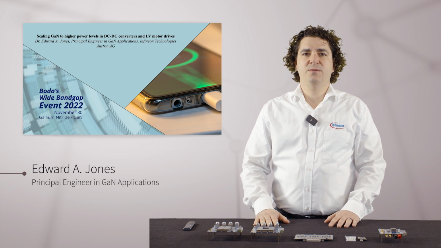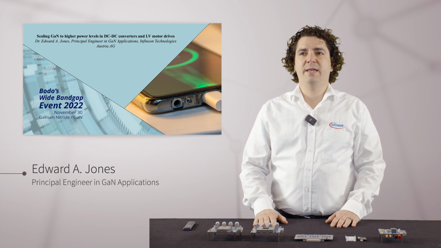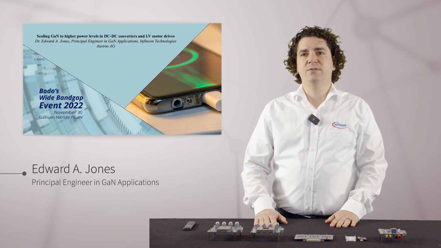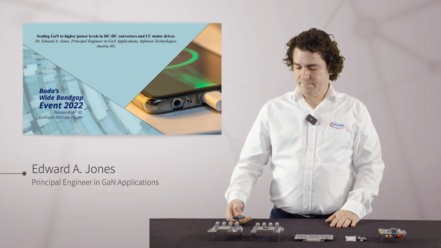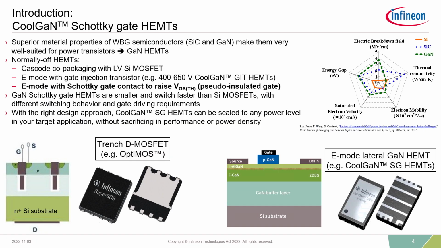I'm going to be talking to you today about how we can scale a GaN half-bridge design to any power level that you need for your application in DC-DC converters and in low voltage motor drives. So let's begin with the basics. What is a CoolGaN Schottky gate HEMT? This is what I'm going to be talking to you about today.